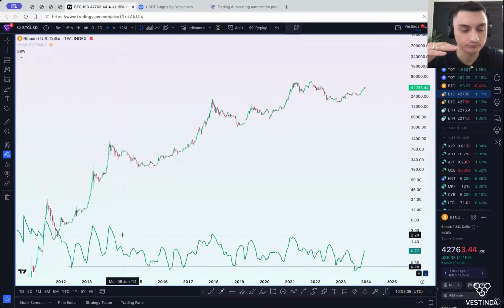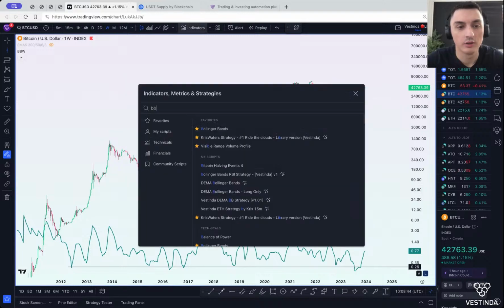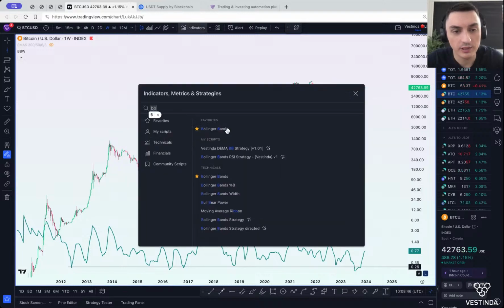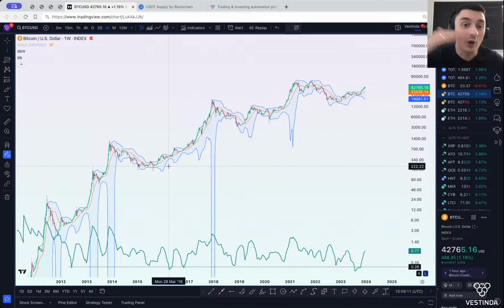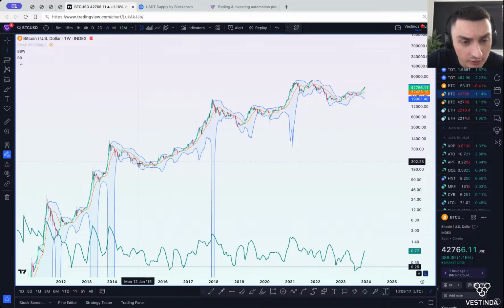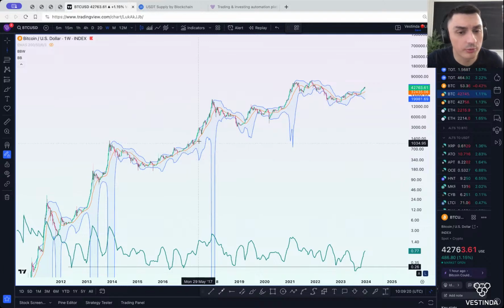If you put Bollinger Bands here, you can see Bollinger Bands are a really good indicator for trending markets. But for Bitcoin on the weekly chart, if you lay out your Bollinger Bands, it's not so useful, simply because it has a really wide range. It is hard to pick up. You can see that there is an uptrend. You see no support unless the moving average here.